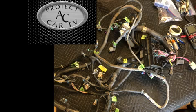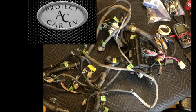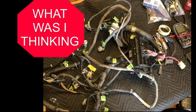So let's get started. When you come back from the junkyard or from stripping out your vehicle, if you have another vehicle, you're going to have this pile of wires, and your first thought is going to be, what have I done? What have I gotten myself into? So I'm going to walk you through it, walk you through the tools you're going to need, and it's really a pretty simple process. It does take some time if you're going to clean it all up and make it really thinned out, take all the extra plugs and stuff out. But you can make this run without doing that, and I'll try and point out where those points are that you could just stop. So let's get started.